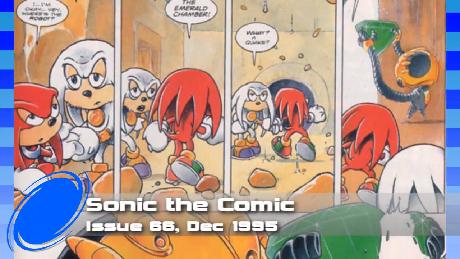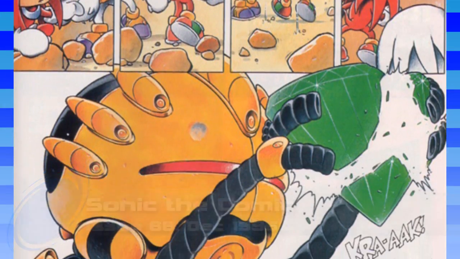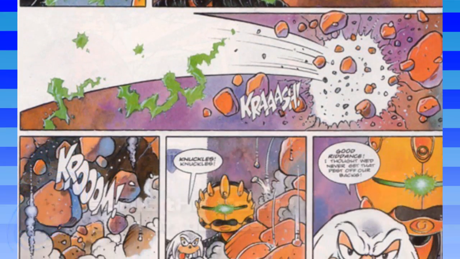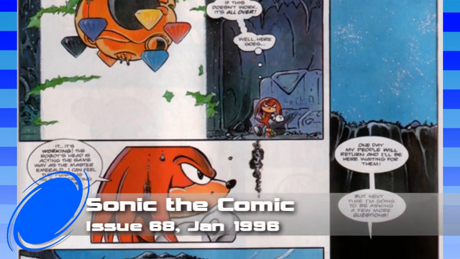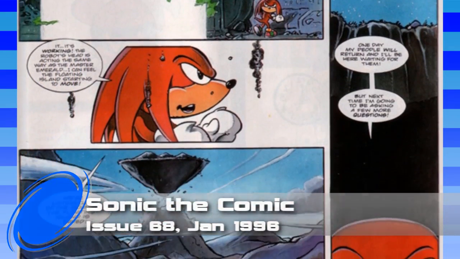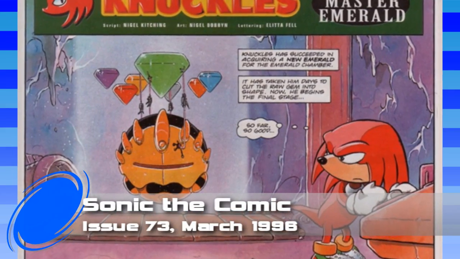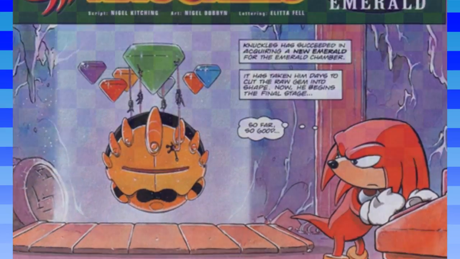In a later story arc, the original Master Emerald was destroyed and its power absorbed by a robot under the command of Dr. Zachary. The robot's severed head acted as a substitute until Knuckles constructed a new emerald and transferred the robot's absorbed chaos energy into it.